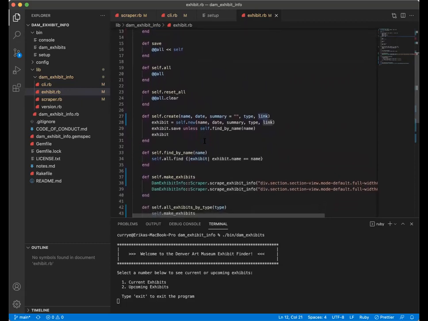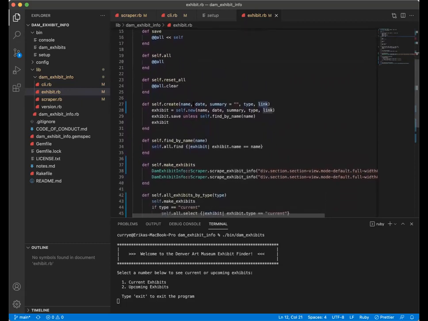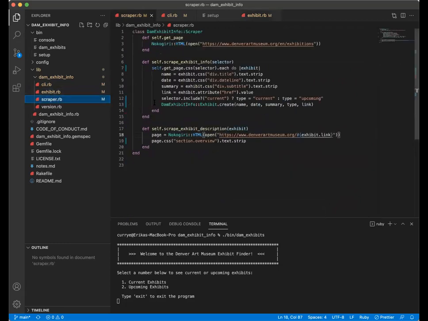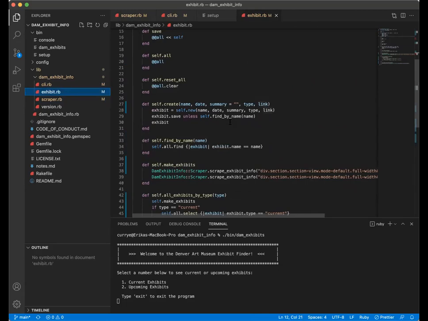I have my create method, which I called in my scraper class to create each instance of the exhibit based on this selector, so we can get all current and upcoming exhibits and their information that I want the user to have access to. And we're going to save the exhibit created unless the exhibit already exists.